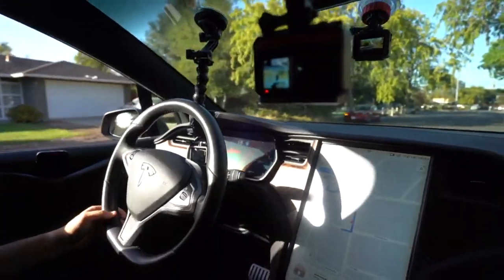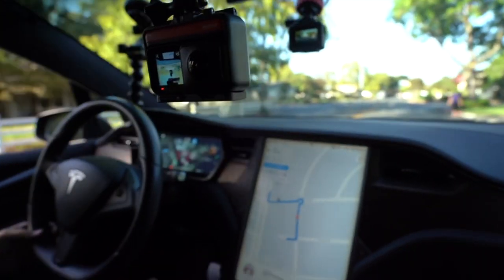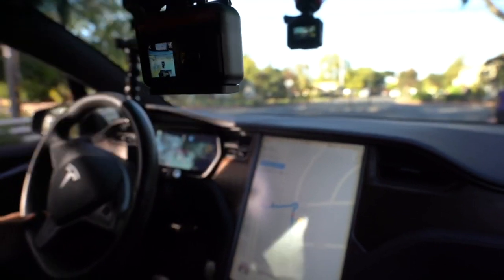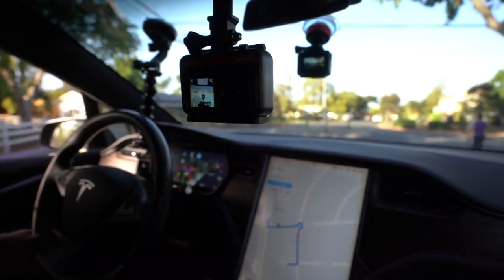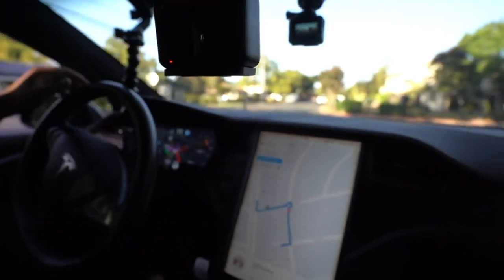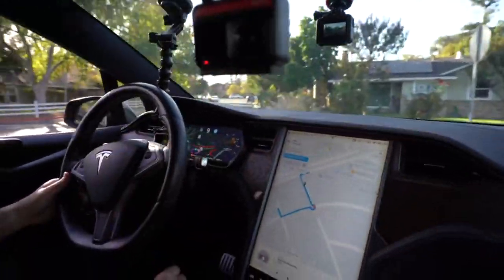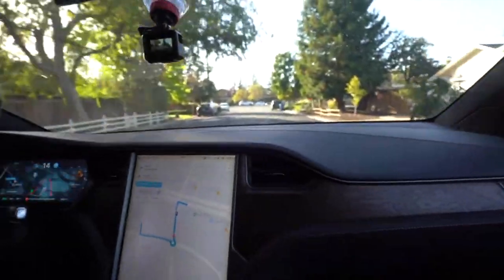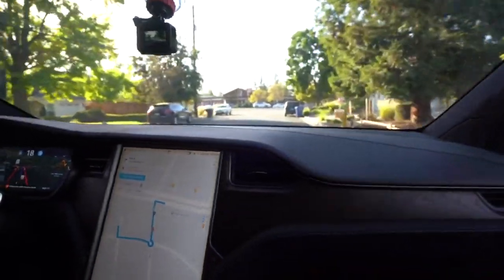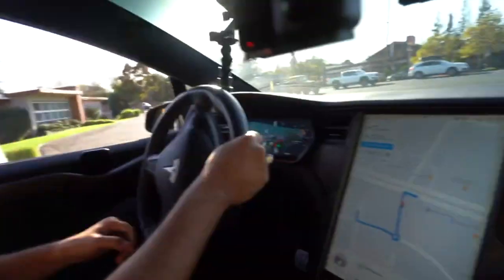Approaching a roundabout — you can see it on the map. As it approaches the roundabout, a human is coming. But we're safe; we observe the human and proceed cautiously as we turn around the roundabout, all on our own, and make a left turn while straightening out and proceeding down the road. Yes, the Tesla Full Self-Driving can handle roundabouts!